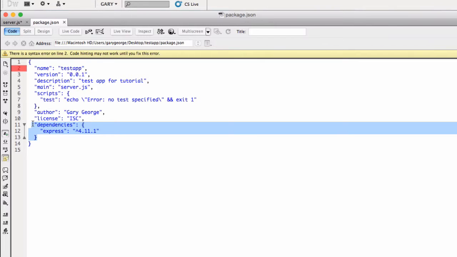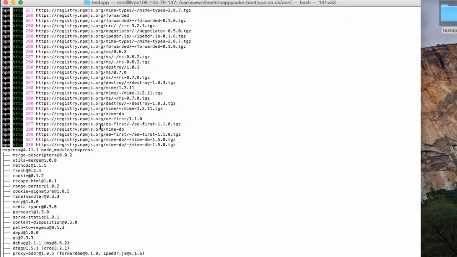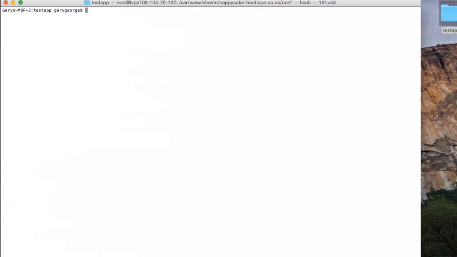What this means is, if we gave another developer the project, or made it available through GitHub or wherever, to keep the file size down, we wouldn't include the actual files for the dependencies. What we would do is include this package.json file, and this would set what the dependencies are. Then, let's clear this up. When another developer comes, they can navigate to the project directory and simply do npm install, and it will install the dependencies for that project.